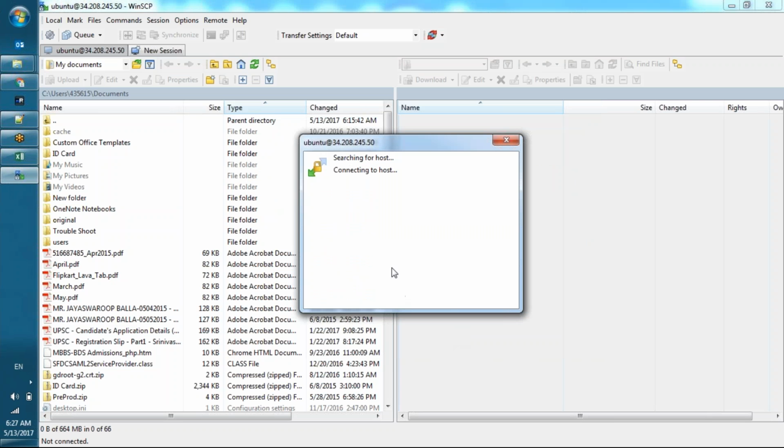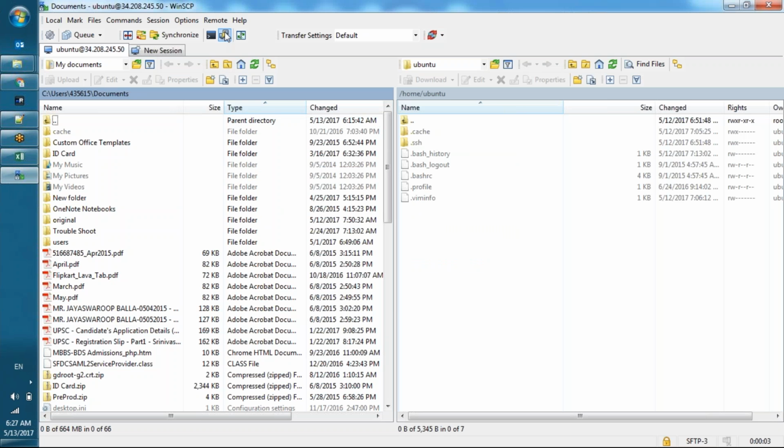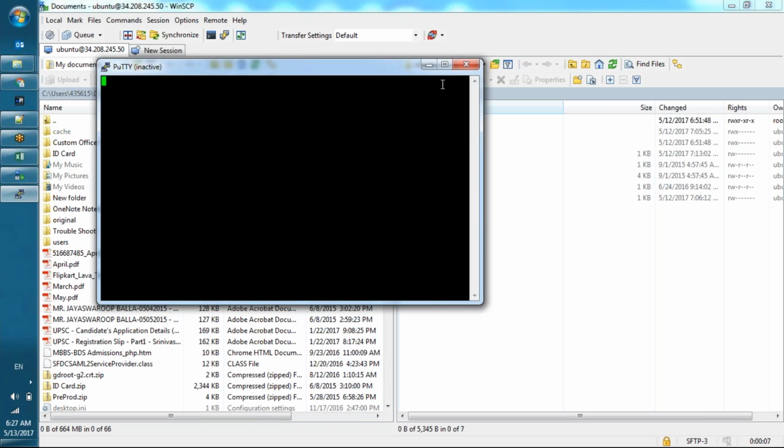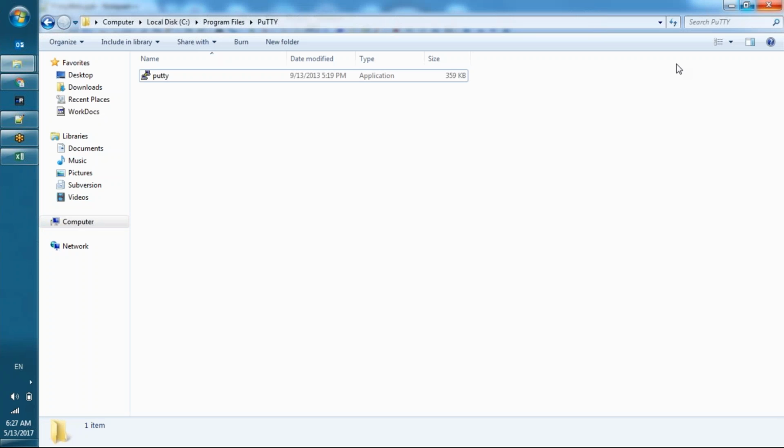Login. Oh, I have the same problem because this application also uses the same.